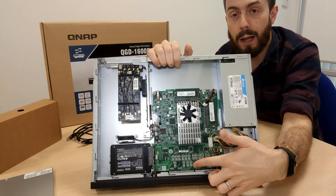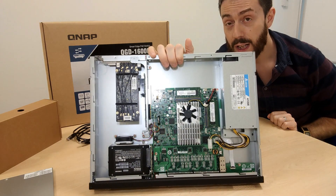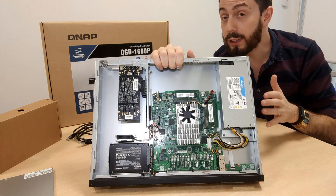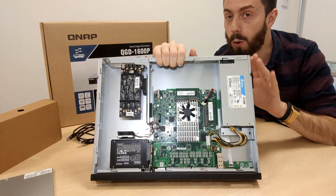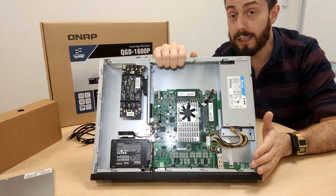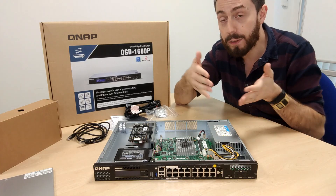There's a separate controller for all those network ports, with a separate power conduit feeding into a 375-watt PSU that supplies power to both the NAS and the PoE ports. A number of you have commented that having one PSU means if it fails you lose access to both devices — and of course that's true. I'm surprised there isn't a dual PSU version, but in terms of efficiency and power consumption there are good reasons why it's still viable. And if you're going to use a UPS in a business environment, that mitigates the issue. The benefits of having everything consolidated — both physically and electronically — are enormous and outweigh the single PSU concern.